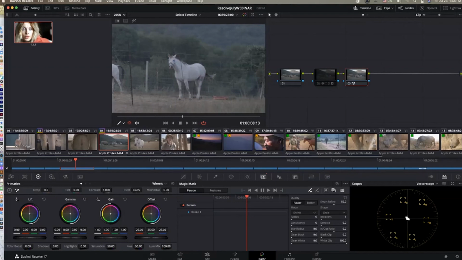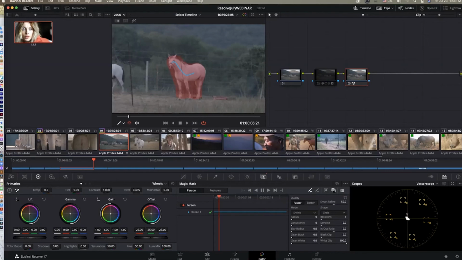So if I play it, I need to maybe trace it. Maybe tracing is going to be the first step. And the tracing obviously is one of those steps that the RAM does, and you need to have lots of RAM, especially if you're working with Resolve 2K, 4K, so probably 64 gigs of RAM is what I would recommend.